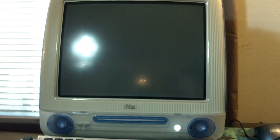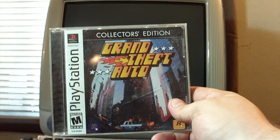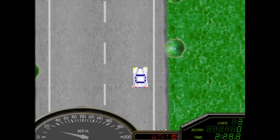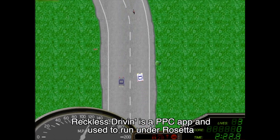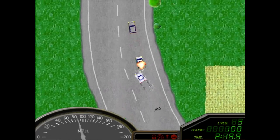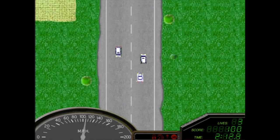These Macs run most everything from the late pre-OS X era at full speed, from excellent commercial games, to great emulators, and to most all shareware classics, including one of my personal favorites, Reckless Driving. While Reckless Driving does run, for the most part, functional on today's Macs, it's certainly not the preferred way to run this game in my opinion. I use this iMac G3 and OS 9 because it runs that game perfectly, and has those extra screen options that are absent from the OS X version.